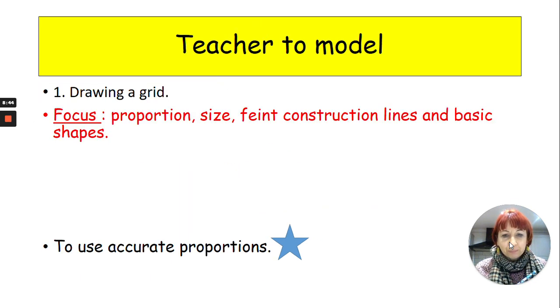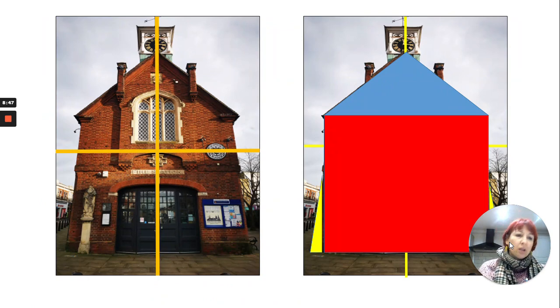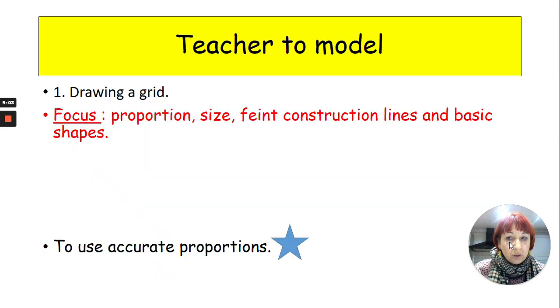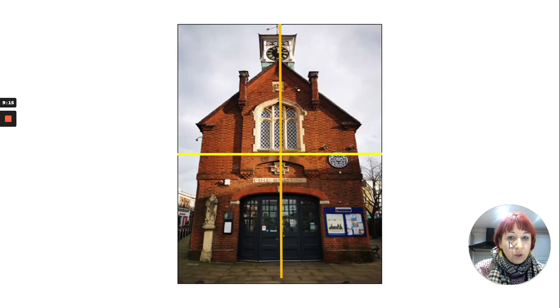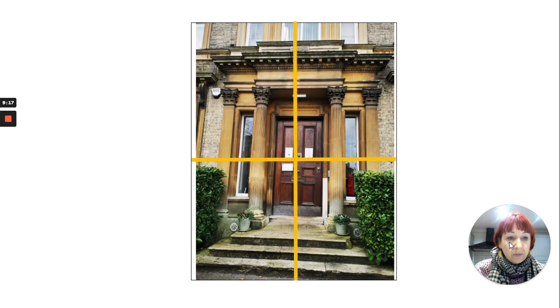Now, to help you, I have got a little picture. So you are going to do this on the image that you choose. What I suggest you do is stop the video on the image that you would like to choose. I've chosen this image, so this is the page I'm going to go back to, but I'm also just going to flash the other pages before you and hold each for 3 seconds. So if you wish to go back to that image, you know where it is, you know when to stop the video.